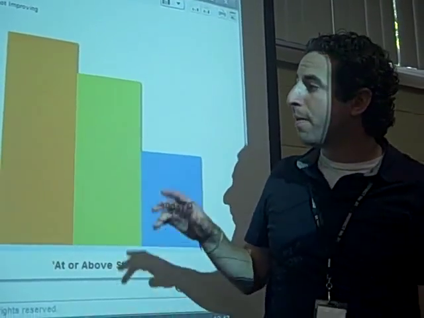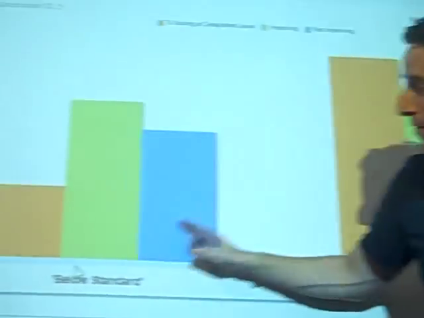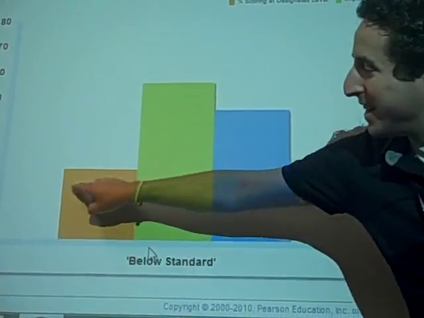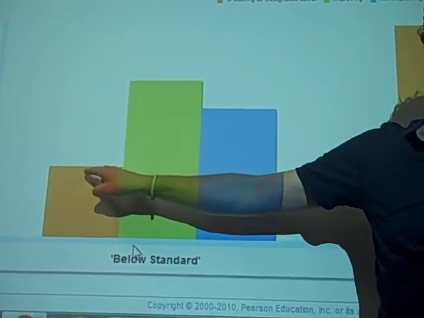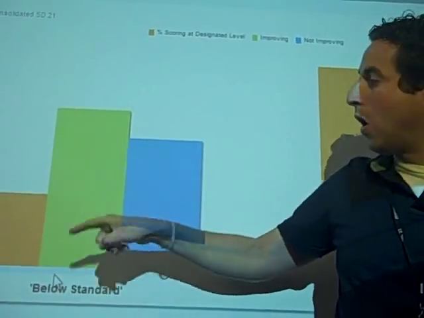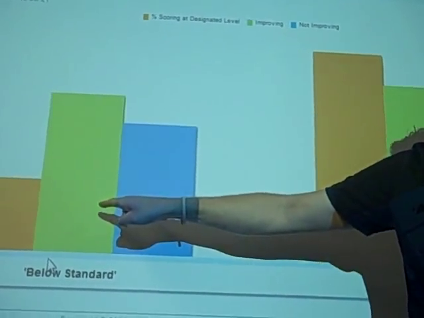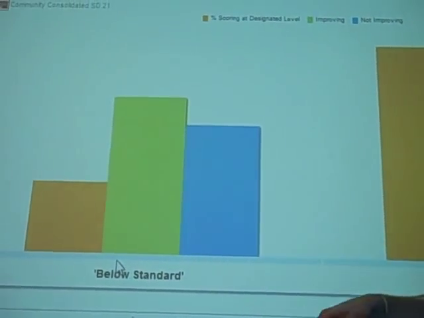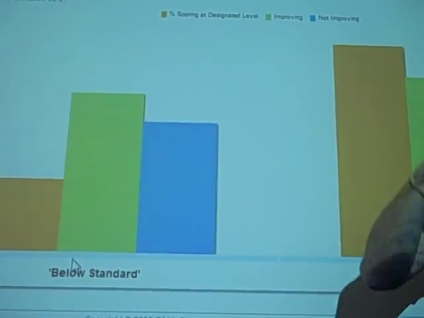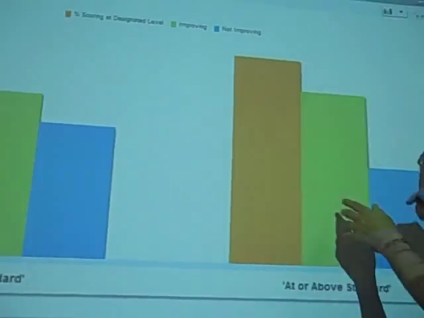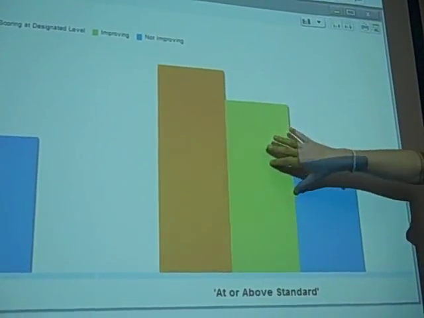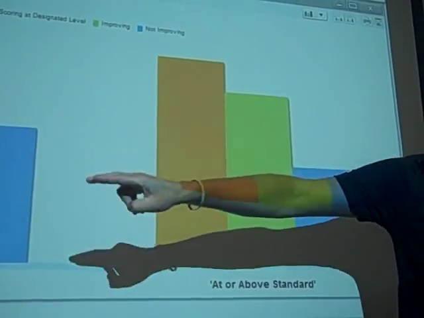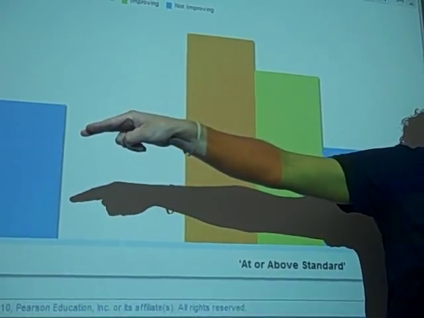It's still the same, it's just they're 6th graders now, and it's their scores from last spring. Then, this graph is, if I add this column and this column, that is these kids. So if I were to look at the names of the kids in here, all of their names appear either in the green column, it's good news because they're growing, or the blue column. Not as good news because they have not grown as much. We'll come back to that. And same thing over here. All of these kids' names are listed in here. And they can do this all in one graph because we're just using percentages on the y-axis.